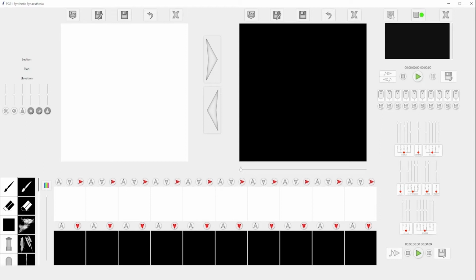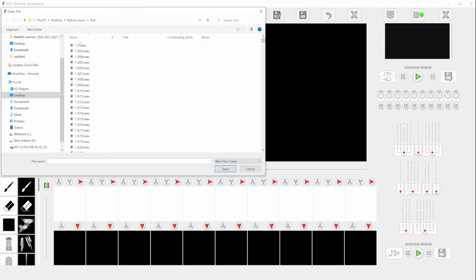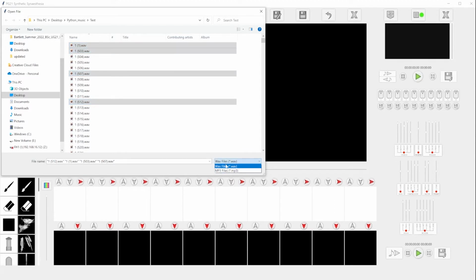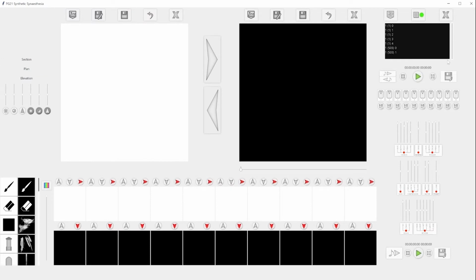We can start by uploading sample music to the audio playlist. Please note the acceptable formats are either WAV or MP3 files. Once uploaded, we can see that music is cut up into a series of 5-second intervals. This is due to the capped resolution of the pix-to-pix algorithm set at 256 by 256 pixels, which converts to roughly 5 seconds of audio.